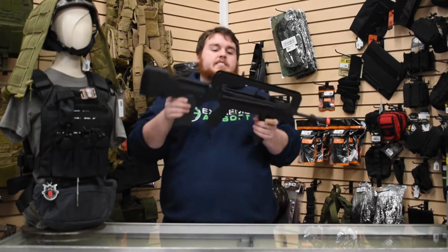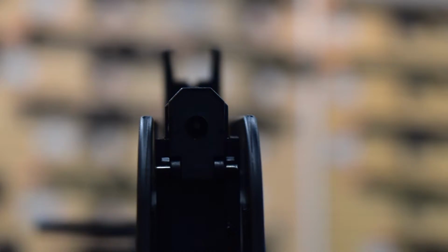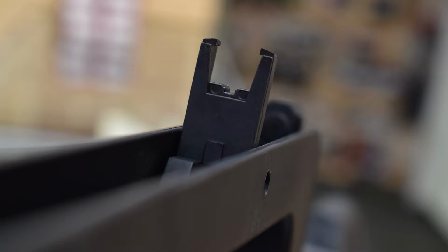You also have another iron sight on top, which is going to be good for people that are going to be rocking their full masks. It'll be a lot easier for you to aim.